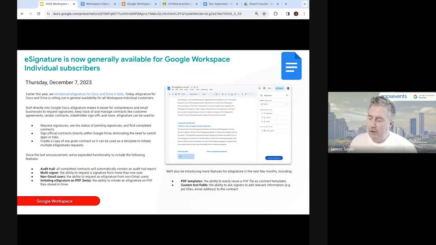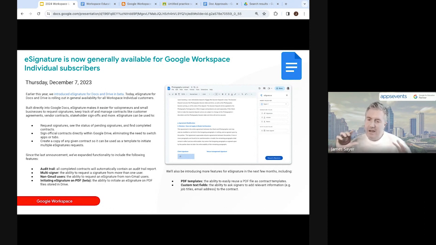Okay, e-signatures. So this is not fully rolled out to every version of Google just yet. This e-signatures works a little bit like HelloSign or DocuSign. We've been using it for a few months now internally. So Apps Events, we're on the business version of Google. We signed up to the beta for the e-signature tool. That's how we got early access. Here it's just announcing that it's been rolled out to individual subscribers. It will be coming to education, but they're doing it edition by edition. So I couldn't actually say when the rollout date for that will be. It works really, really well.